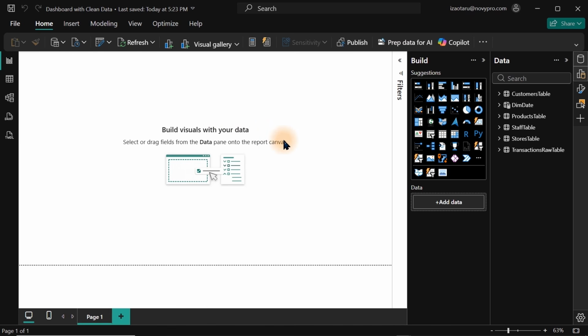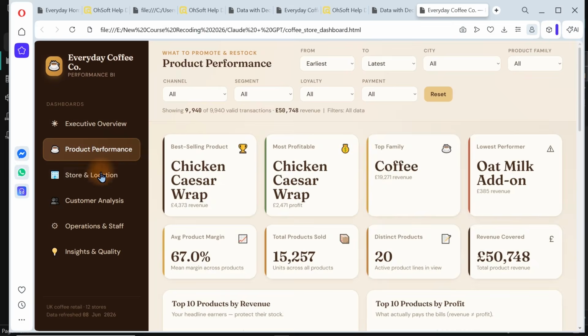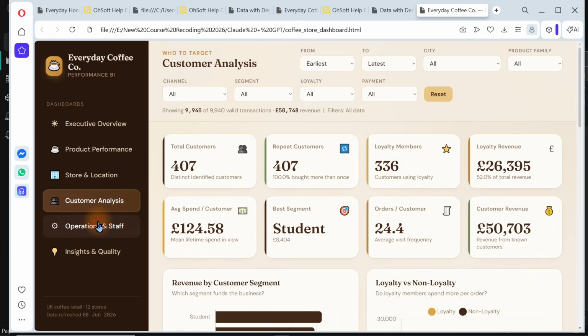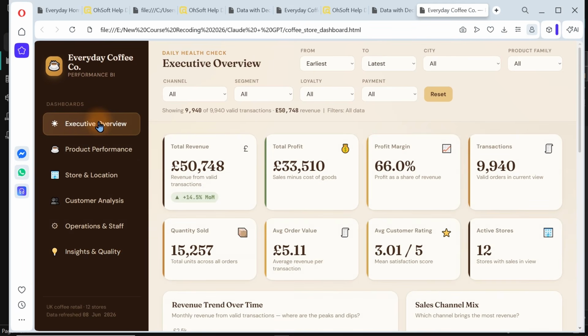So let us go ahead and take a look at something. If we go over here now, this is exactly what we are trying to build with the same data we have just worked on right now. If you watch from the beginning of this particular class, this is exactly where we started from. But we don't want to build this the other way around, like the old ways, right? We just have to make sure we ask AI to get this done for us. But the thing is this, AI cannot build this like this inside Power BI. So which means we have a lot of work to do.